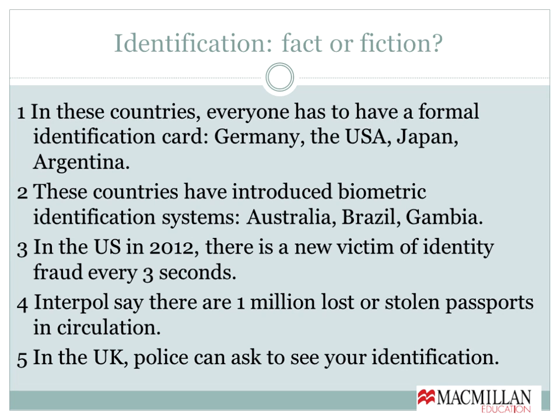What about number 5? Sorry, no, let's do number 4. Interpol say there are 1 million lost or stolen passports in circulation. What do you think? Have a guess. Gut feeling. Ah, this one's not so clear cut. So we're really not sure here, are we? Actually, it's false. Interpol say there are 11 million lost or stolen passports in circulation, so it's a lot more than that, which again is very interesting.